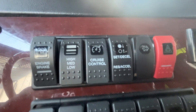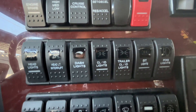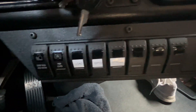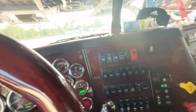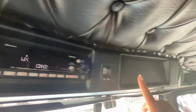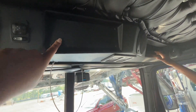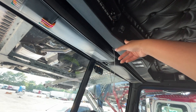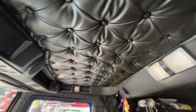Then we have all these lovely buttons here — I'm not gonna go through every button with y'all, but I'll show you the buttons up here and the buttons down here. Air system, all that wonderful jazz. And then we have this bad boy right here — speakers, lights. I don't have a CB radio installed yet, but I have one. Johnny is gonna put my radio in there for me. And the other side — the sleeper.